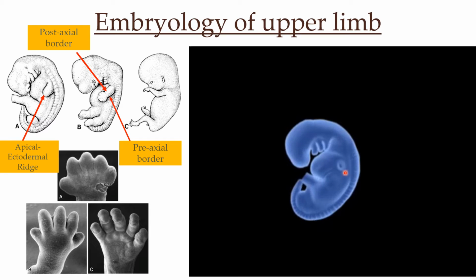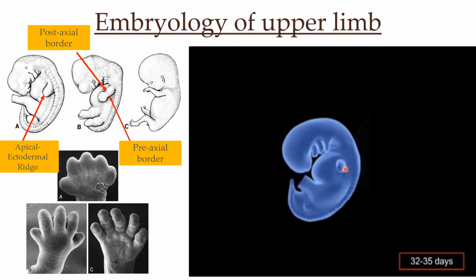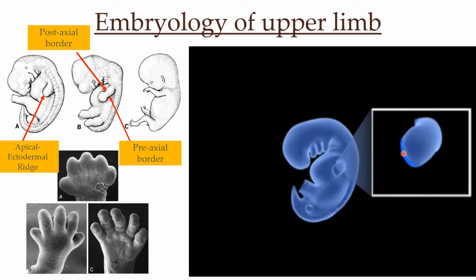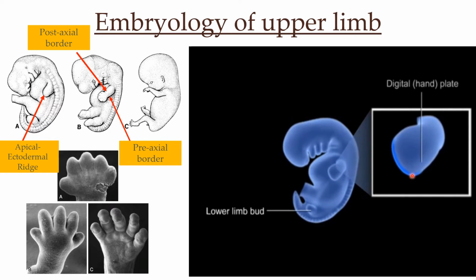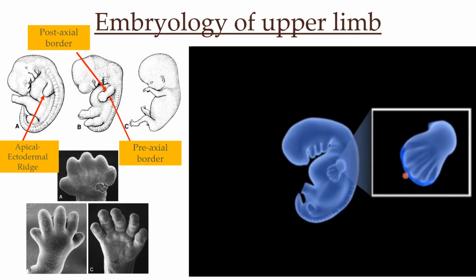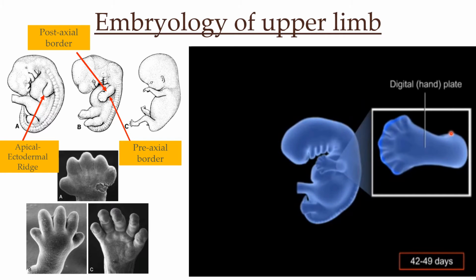Here you can see that this is the upper limb bud which is arising from the ventrolateral wall at the level of C4 to T1 somite. Now you can see here the ectoderm getting thicker over the distal part of the upper limb bud, which is called the apical ectodermal ridge. Now formation of the hand plate has occurred, which is now getting separated from the proximal part by this circular constriction. Now the cells in the apical ectodermal ridge will begin to undergo apoptosis in order to give rise to the fingers. Now formation of fingers is occurring, and because of the rotation, now the preaxial and the postaxial borders have been defined.